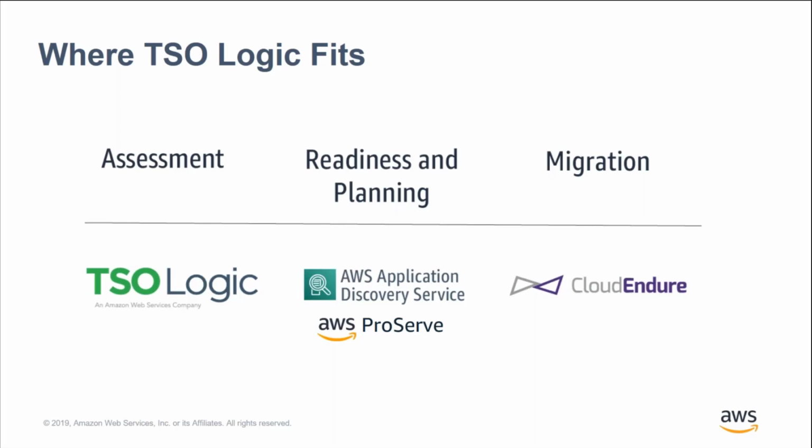Once application discovery has taken place, we suggest you layer in financial data and right-sizing into the application mapping. We also have the capability to export inventory and right-sizing data to Cloud Endure, who is another acquisition by AWS, who can help you with supporting migration wave planning.